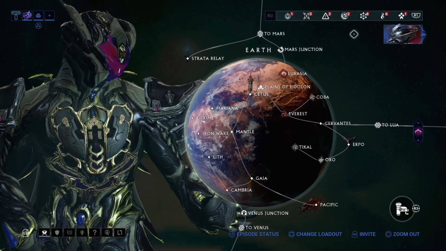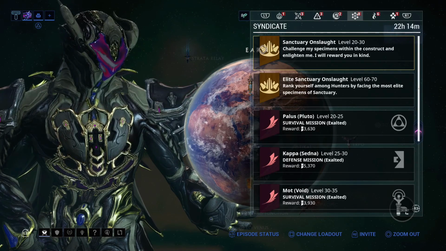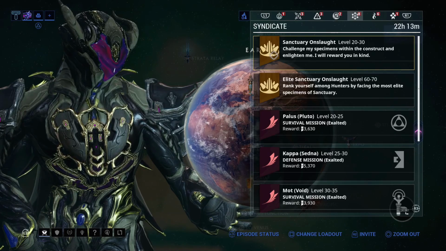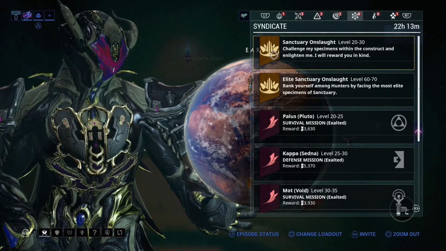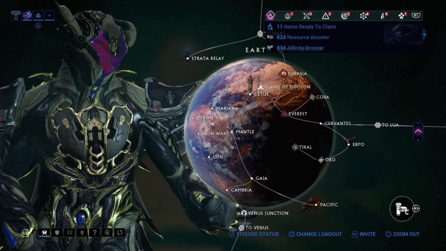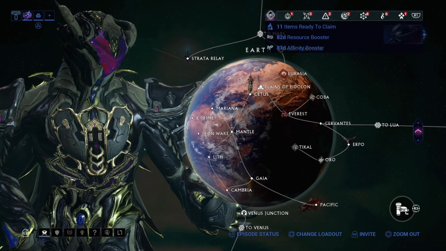But once you do gain access to it, there is this mission type called Sanctuary Onslaught. This is the most ideal way to level up stuff. Just go into this and go up to like round 8 is what I like to do, or even round 10. If you have an affinity booster, then you will almost 100% level up stuff from level 1 to level 30 in one mission, one go, if you go up to round 10 for sure.